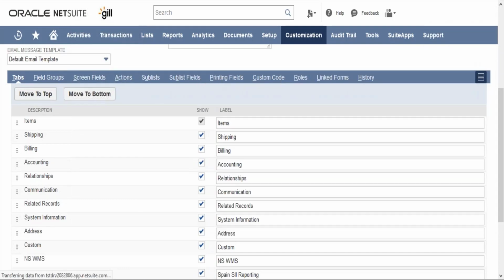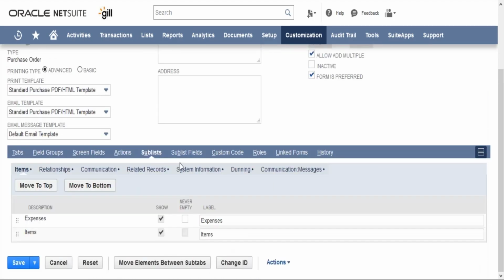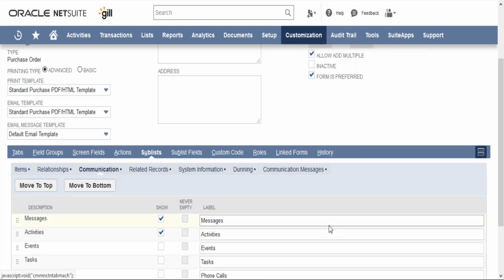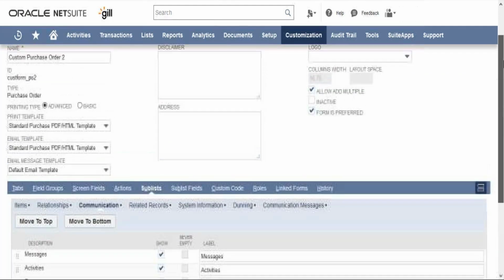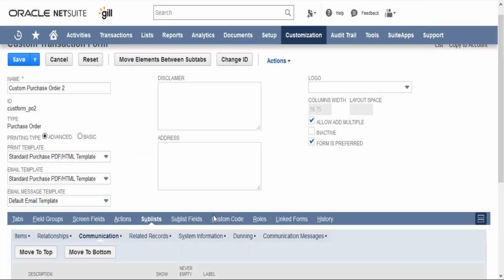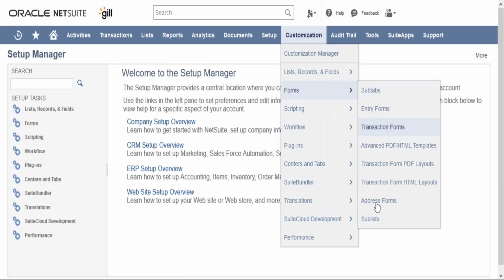I'll go to sublist under communication. It should have shown me here. I'll just see why it's not showing, because it's on the save of that particular thing. But I'll go back there and see if I can add that.